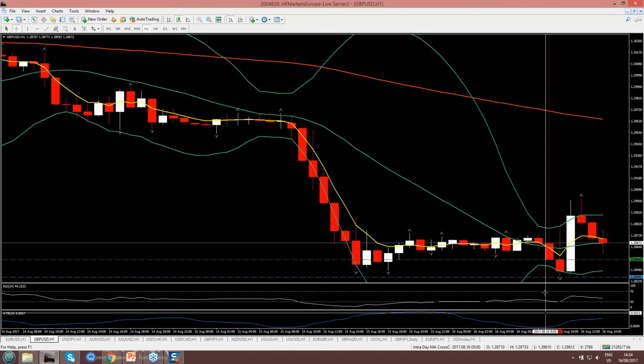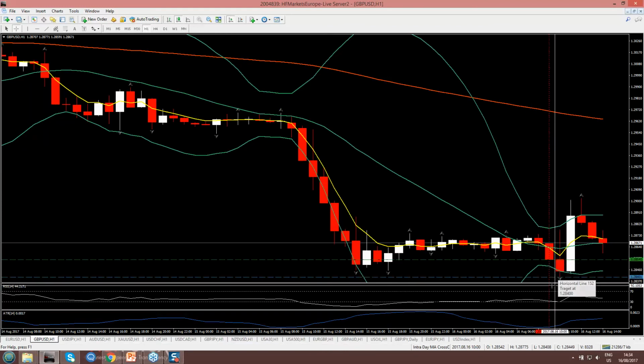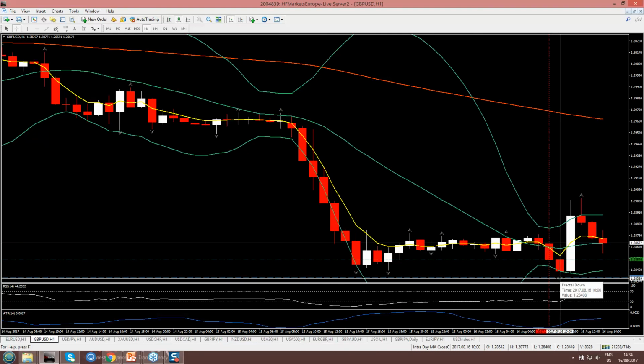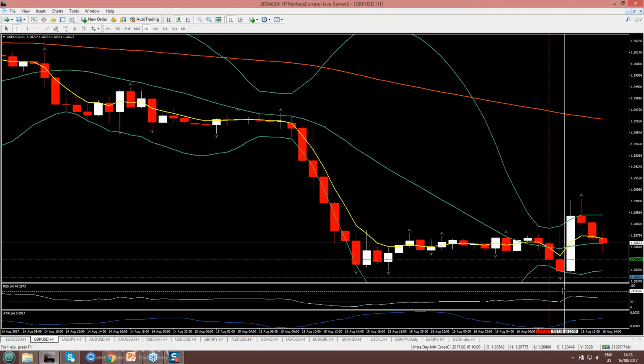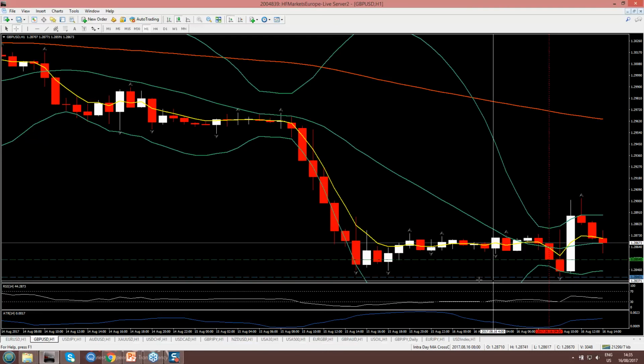I averaged it out when I took that, and the energy was down, and we took that spike out, and then it created that. Then it became interesting. It's created a fractal low. I tend not to use the fractals on these intraday charts, but they're still on there. Okay.